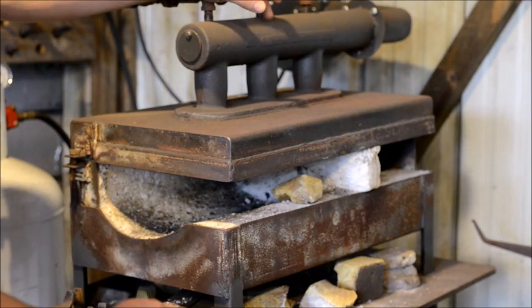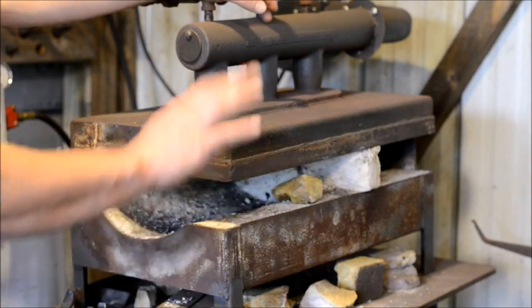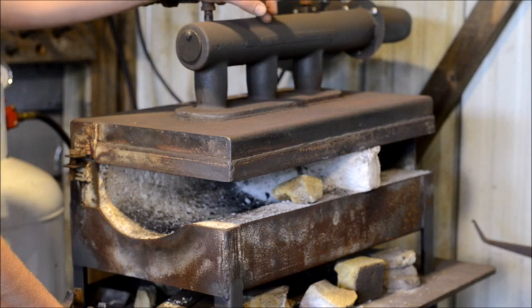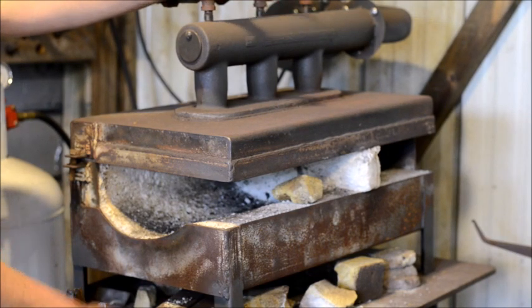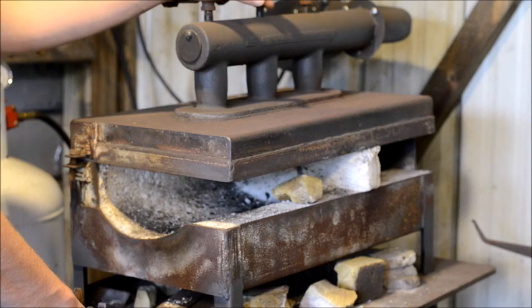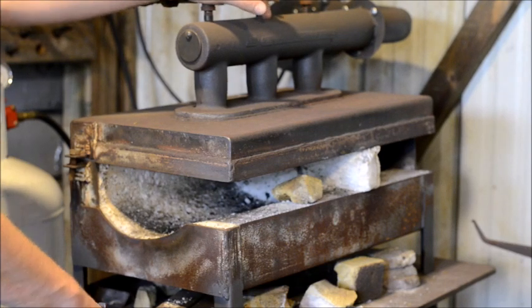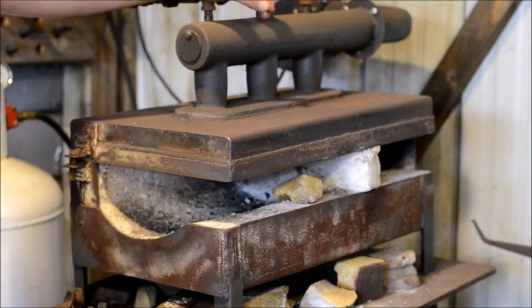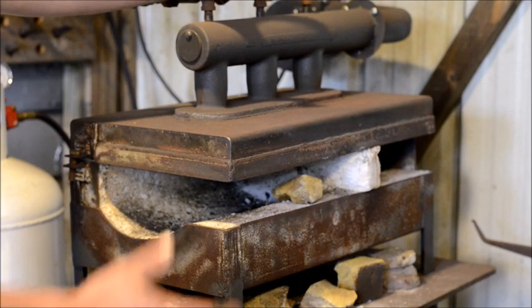Welded up a stand for it to sit on. The stand is semi-portable, once again, so I can roll it to somewhere different in the shop if I needed to for big work. But most of anything that I need it for, I can have it planted right here. Mainly I put wheels on everything to just make it convenient so I can clean or move stuff around if I need to. But pretty much it. We'll move on to my next and possibly my most favorite piece of equipment.